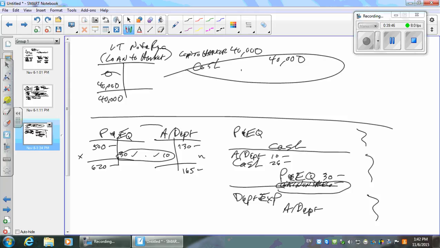And where do I want to show this? I sold equipment. Where do I want to show it? Investing. What do you want to show in investing? The sale. The 26,000 of cash, right? Because that's what you got. But what's the change in the account that we're explaining? Only 20, right? Well, guess what? 26 less 6 will be the 20. It works perfect. So let's go do it.